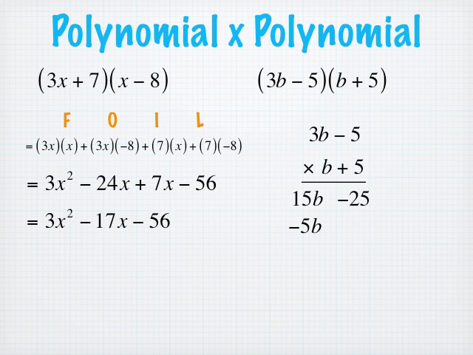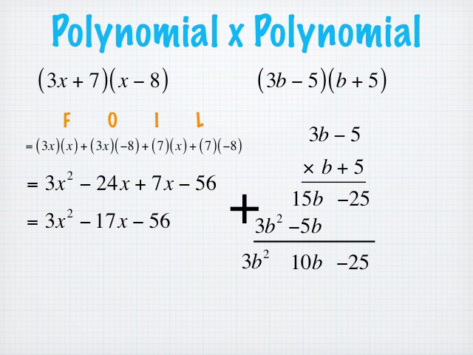See how those are like terms? I want my like terms all in a vertical line. Then b times 3b would be 3b squared. One mistake I see is people keep multiplying down here. Remember, we multiply above that first line, but then we add right here. So negative 25 doesn't have a like term to combine with. 15b minus 5b is just 10b, and 3b squared.